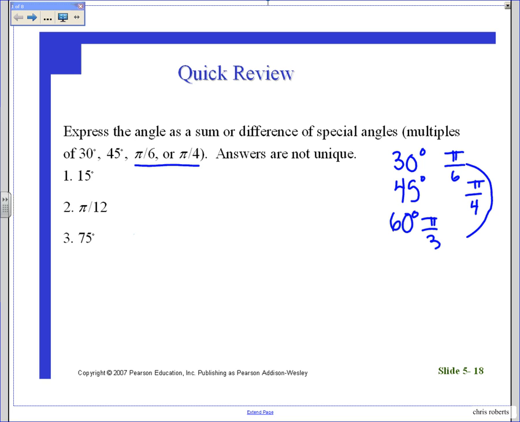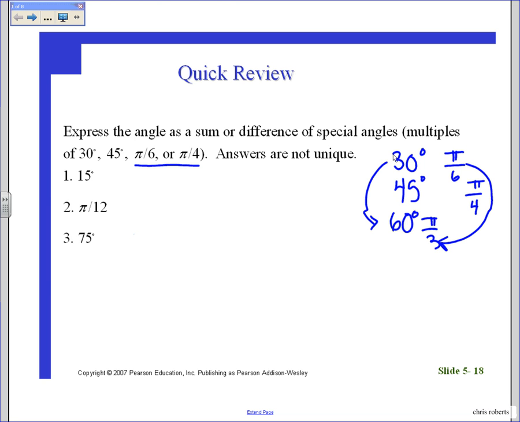3. So that pi over 6 to pi over 3 relationship may not be as easy for us to see as that 30 degree to 60 degree. So if we're trying to figure out a way that we can come up with 15 degrees using the 30, 45, and 60, obviously a couple different ways we could do this. We could do 45 minus 30 would give us the 15, or we could do 60 minus the 45, which would also give us the 15. I'm going to jump down to number 3 to 75 degrees, because that's a little bit easier again for us to see. So again, 30 plus 45, pretty obviously, is going to give us 75 degrees.